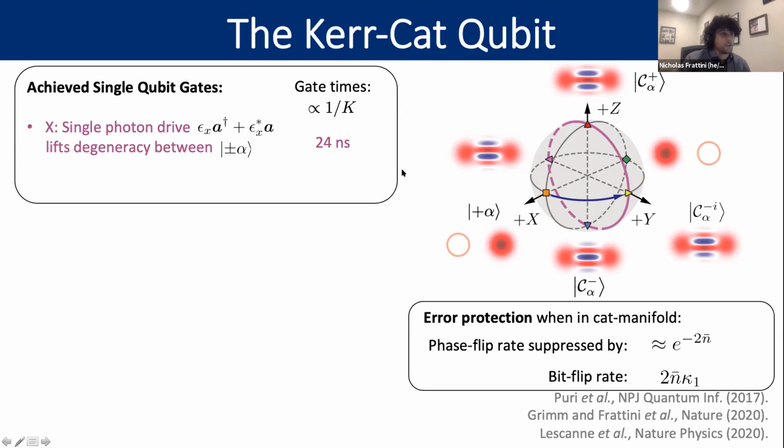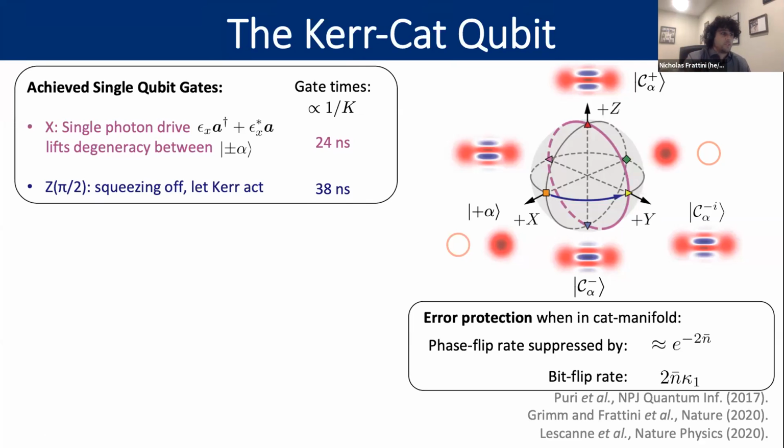To get everywhere on the Bloch sphere now, we only need one more gate. And that's a gate that is actually a discrete gate now. We're going to go outside the Bloch sphere to do this gate. We turn the squeezing off, let Kerr act for a certain amount of time related to 1 over Kerr, which for us in this case was 38 nanoseconds. That will take a coherent state and refocus it to a parityless cat state. So we're allowing the Kerr evolution to act and then turning it back off by squeezing and stabilizing again this location. We can do that quickly, and it allows us to move wherever we want on the Bloch sphere. Okay, single qubit gates are good.